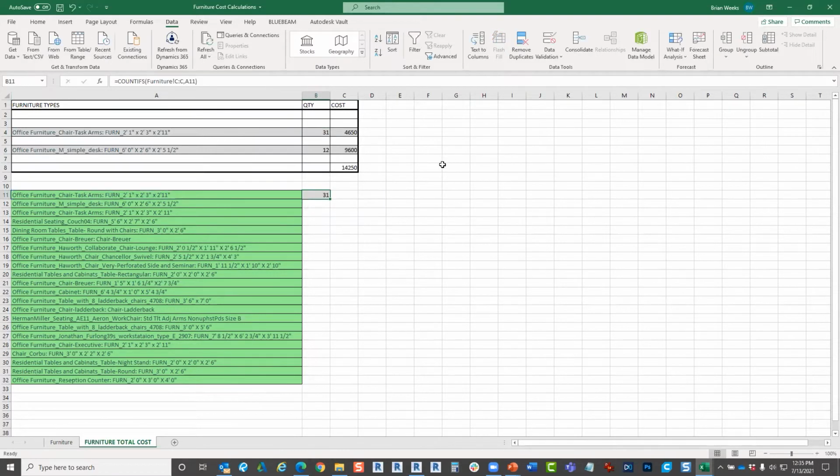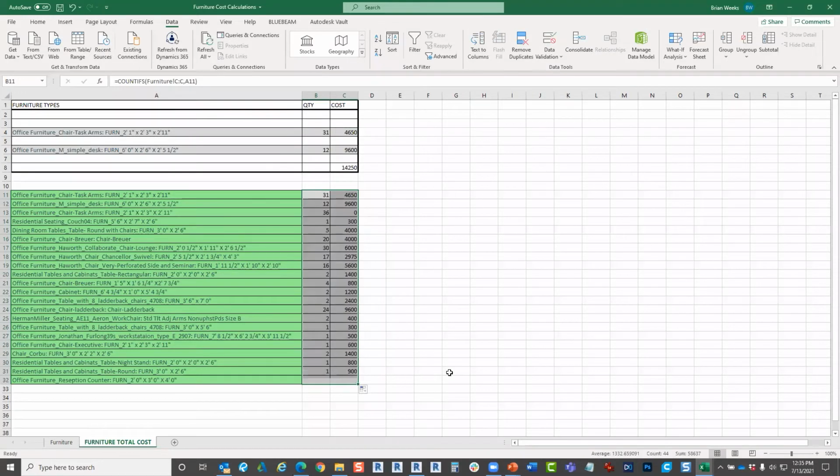and I need to make sure that it's actually referencing the same cells that I'm currently showing to the left. Same with this one. And then what I can do is this little trick, populate, and double check my work here.